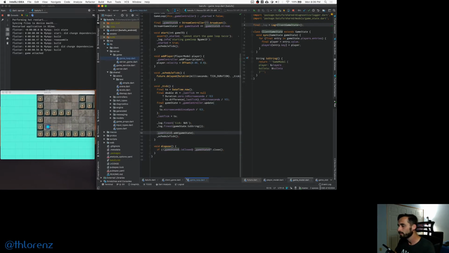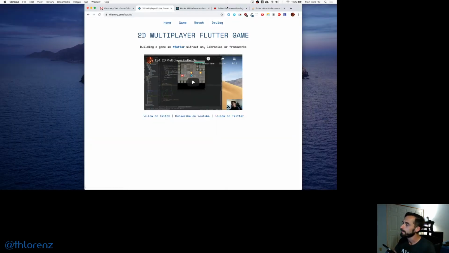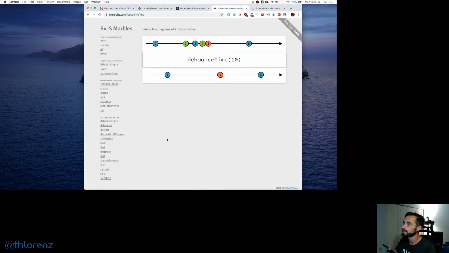That would mean we'd have to pull in Rx. There is a debounce function, which is like debounceTime. So this means I want to get, every 10 milliseconds, or 10 seconds here I guess, the current value. Here, for instance, we had one that was emitted and then it got sent. But in the meantime, we had 2, 3, 4, and 5 really quickly, and then only 5 would be sent. And then the same with 6. So if you move the 6 over here, we can actually move these around.